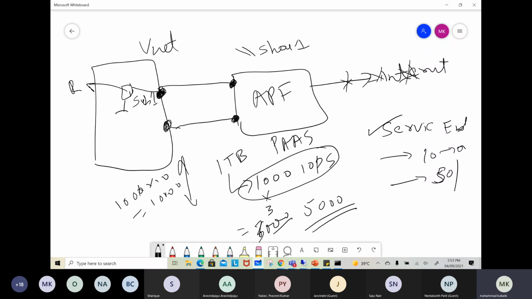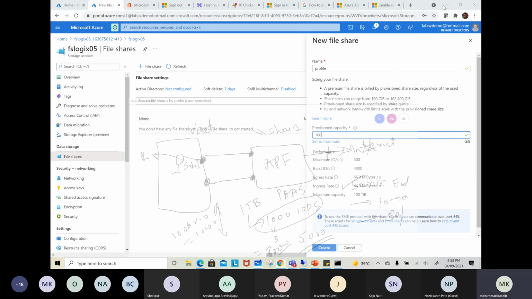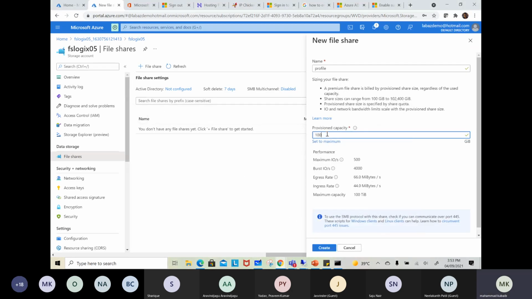This is the beauty of Azure Files when you compare to your on-prem storage. If I go to 1 TB, the available IOPS is 1400, but burst IOPS, which is extra IOPS, will give you 4000. In this example, we'll go with a 100 GB share.